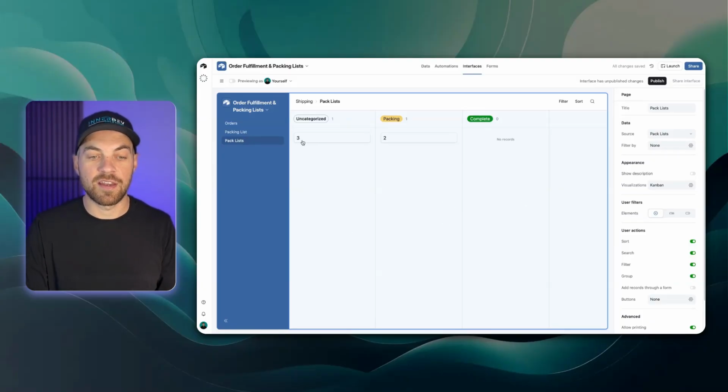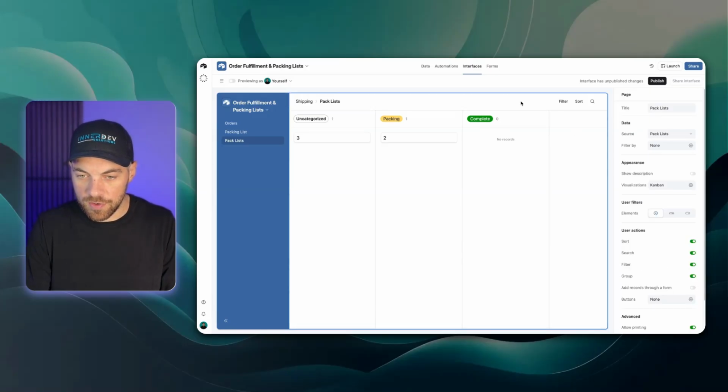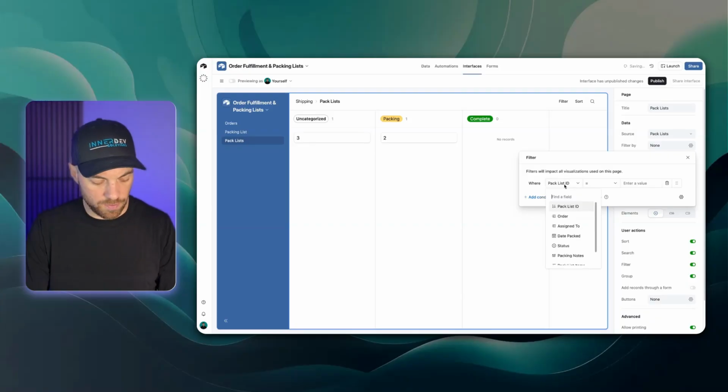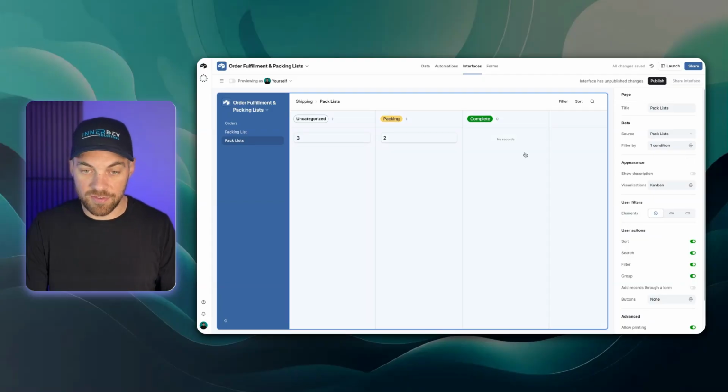Now we can go back to pack lists and we can configure some of these items. Here we can see that we've got packing slip 3, packing slip 2 in these corresponding statuses. Now, because I'm just trying to show active packing lists that have not yet been shipped and need some sort of action taken on them, I'm going to filter out and hide this complete status. What I can do here is click into the top level. We'll go filter and we'll do status, and we'll make sure that it is not in the complete status. That's the first thing that we need to do.